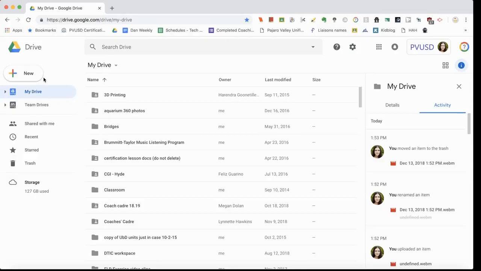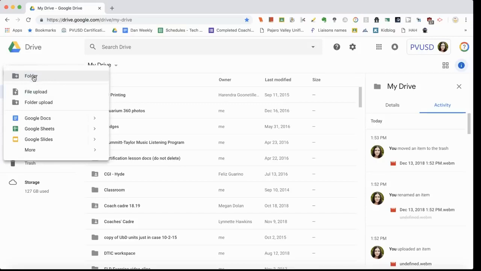Now I'm going to show you how to upload files or create files in Google Drive. For both of those options, you need to click on that New button, and then you can see that you can create a folder or upload files or folders. Best to be using Google Chrome for that. Or you can select one of these file types below. Google Docs is the Google version of Word. Google Sheets is like Excel, and Google Slides is like PowerPoint.